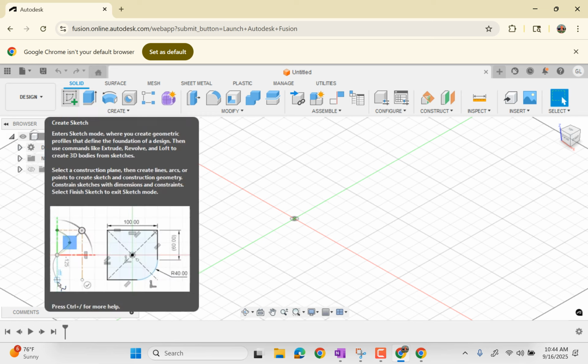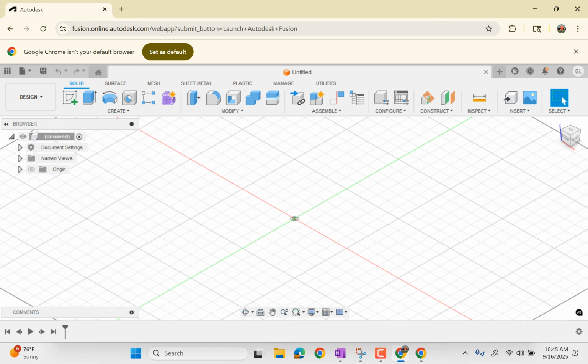So what I'm going to do is sketch some kind of shape, and then I'm going to tell Fusion what the axis is that I want to rotate this thing around. And then Fusion will rotate this shape around, this two-dimensional sketch shape, until it has a three-dimensional revolved shape. So go to sketch first.